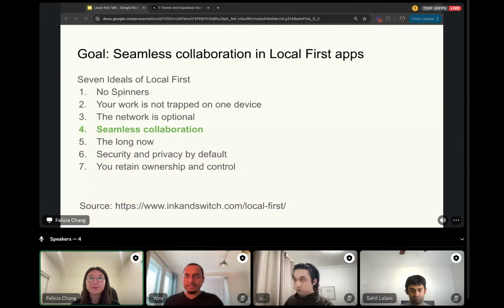When they coined that term, they espoused 7 ideals for local first, inspired by the applications that we've used every day, like Google Docs, Linear, and Figma. And for those applications, the cloud was really what enabled seamless collaboration. And the big question for local first is, can we do that without dependency on the cloud? And can users retain ownership over their data or collaborate offline?